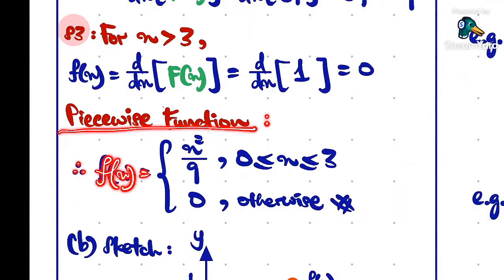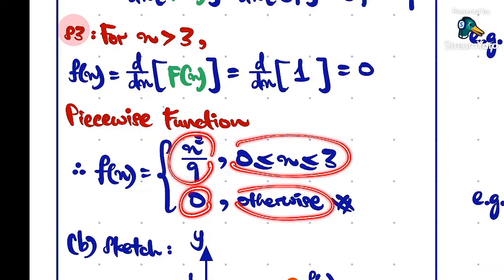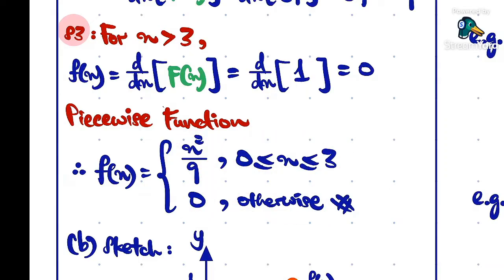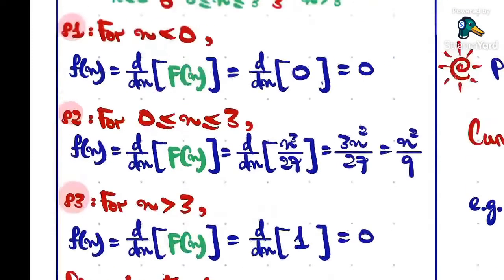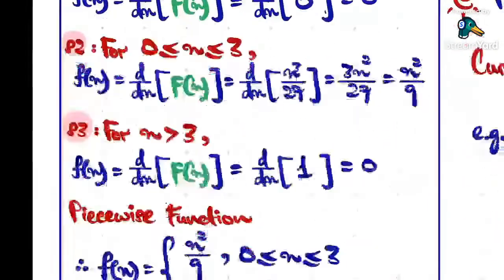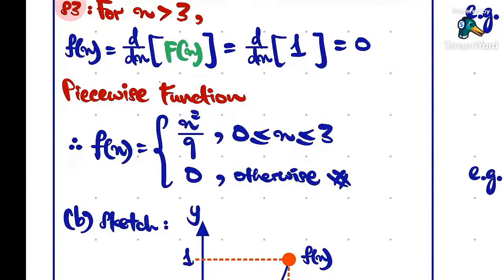Our f(x) has two different kinds of function. One is x squared over 9. Another one is 0. Okay, two different functions. That's why it is called a piecewise function, because there are two of them with different conditions. Make sure you write them neatly. Make sure you know that from x equals 0 to 3, it is focusing on x squared over 9 only. This is our answer, right, just now. And then for this one, both are 0, therefore we can just put otherwise. Then we will get full marks, around 3 to 4 marks.